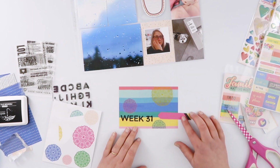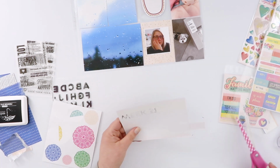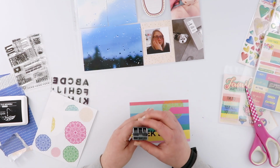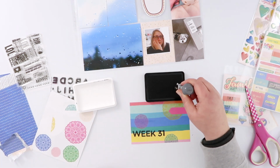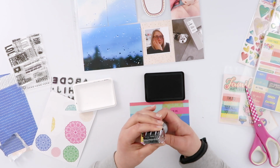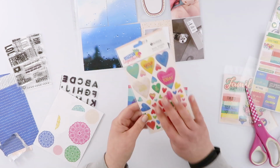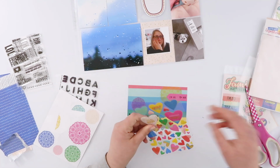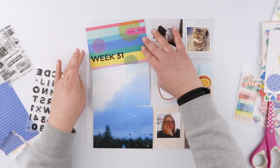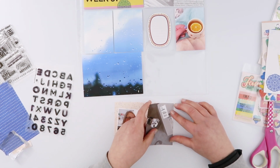I'm going to move the arrow up to the top there and just do my date stamping on there. So I stick that down and cut off the piece at the end that's gold foiled. I'll keep that and use that for something later on, but for now it's just to add a little bit of pink and somewhere to date my stamp. Again, this is super brightly coloured, so I'm going to use that same Umbrella Crafts ink, and it's one of those weeks that covered both July and August, so I just partially inked up that date stamp so that I could fit both the months on there. And then instead of drawing my usual little heart, I just added one of the enamel hearts from the same collection.